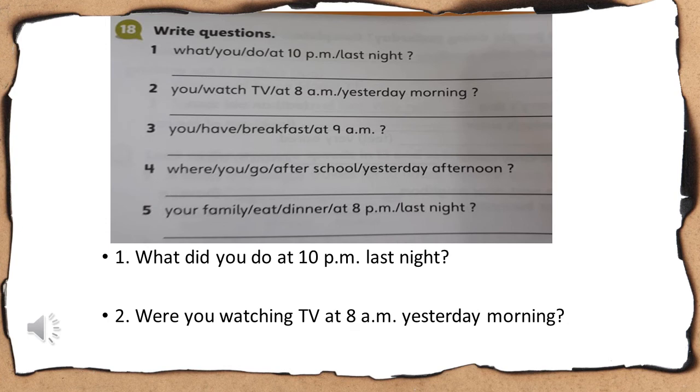Number 2. You watched TV at 8 a.m. yesterday morning? Question mark. Were you watching TV at 8 a.m. yesterday morning? ¿Estabas viendo la televisión ayer en la mañana a las 8? Okay, so for this activity, you are going to use simple past tense or past continuous. It depends on the sentence. Please try to answer number 3, 4, and 5.